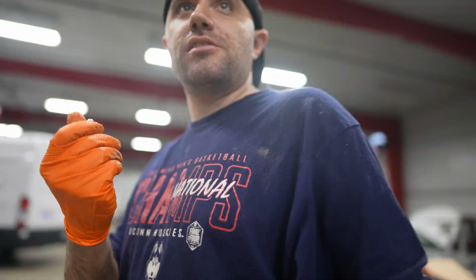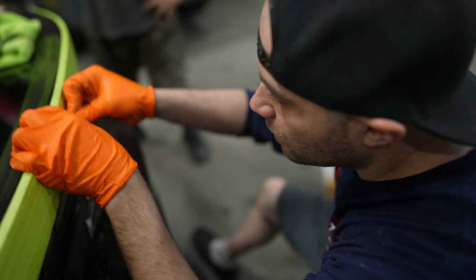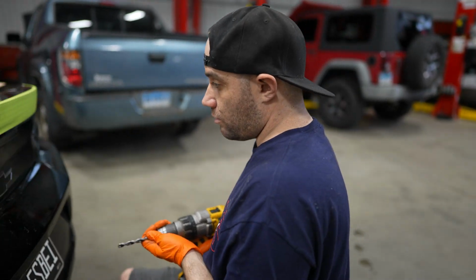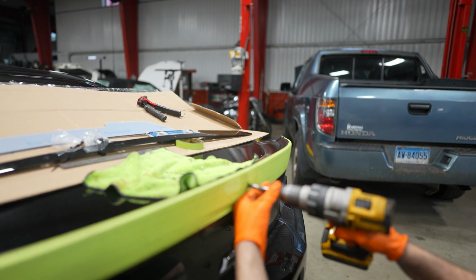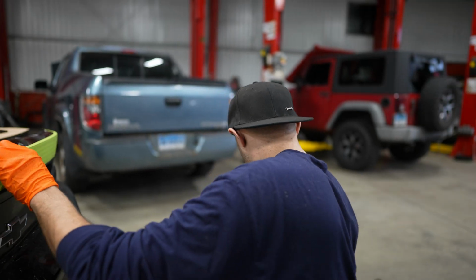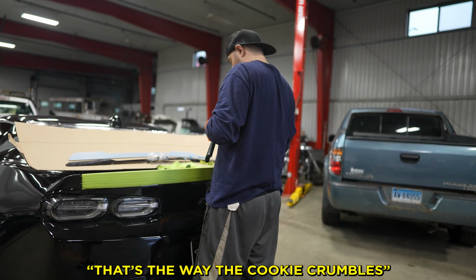They didn't give us a size to use for this. Man's gaping my wing right now. I'm up to 3/8, bro. 3/8 is a big hole. I gotta go to 4/8. Ed is going to the moon with this bit. 27/64. That literally did nothing. I'll get a hammer, bro. Hammer that in there. 27/64. That is the size you need, kids. That's the way the cookie crumbles.